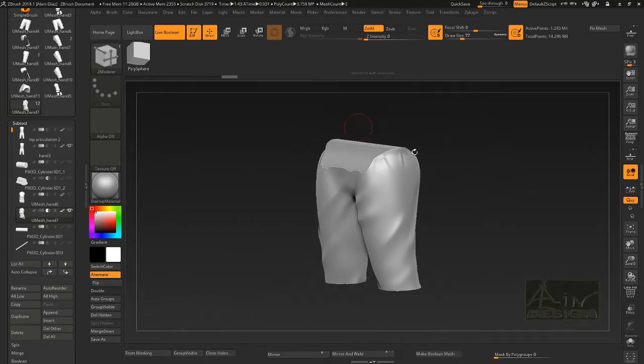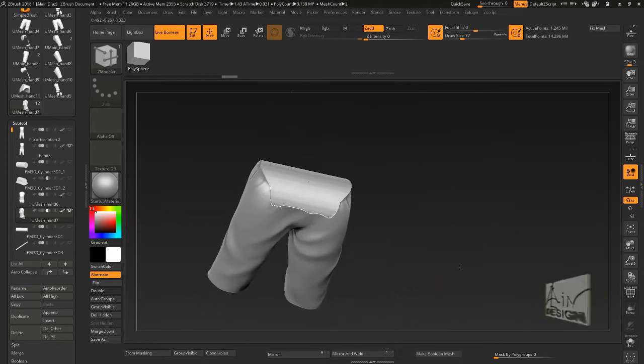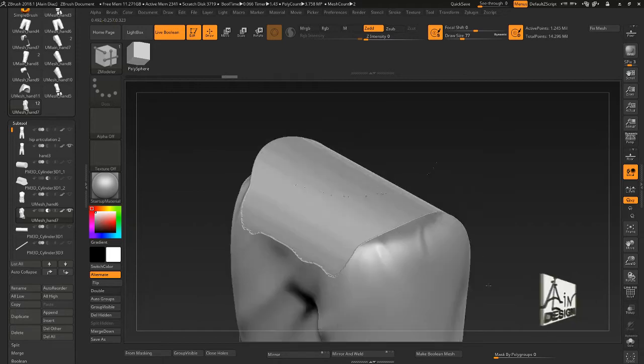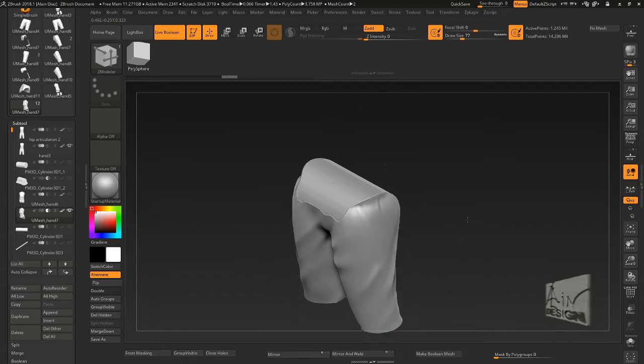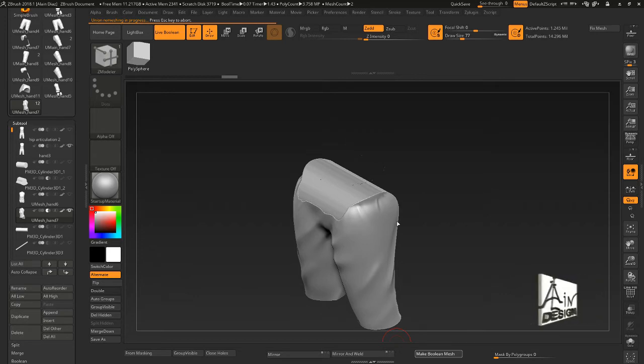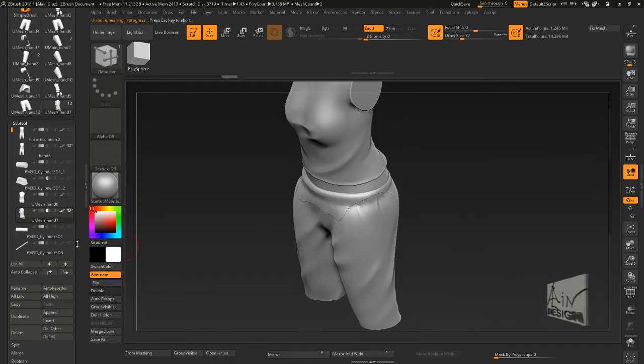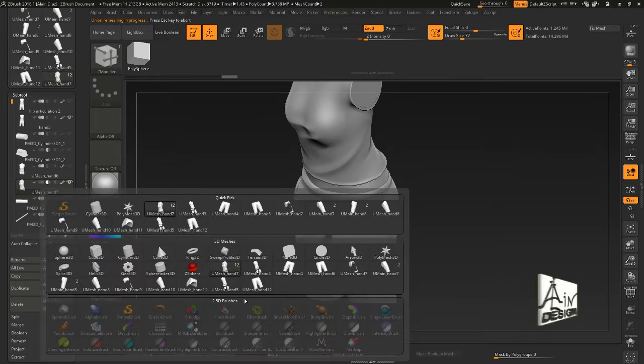So let's do a boolean, and that's what we're looking at here. Okay, let's go ahead and make that. Okay, turn off the boolean, insert the part we just made into our scene.